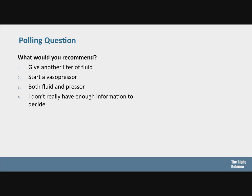And being that we're going to talk about how to guide fluid management, "I don't have enough information" is actually really reasonable. Because what we want to know is, is this patient volume responsive? Is their stroke volume going to increase when we give them fluid? So with that, I'm going to hand it over to Kathleen Volman, who's going to chat about fluids and considerations with fluids. Oh, Nicole, thank you so much.